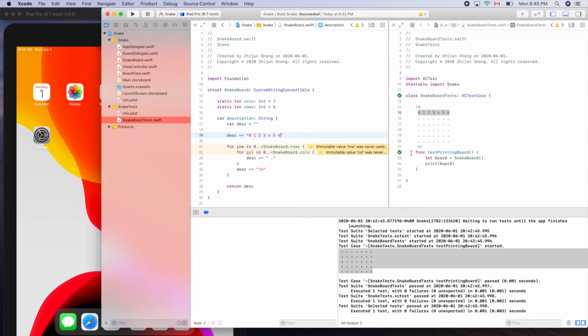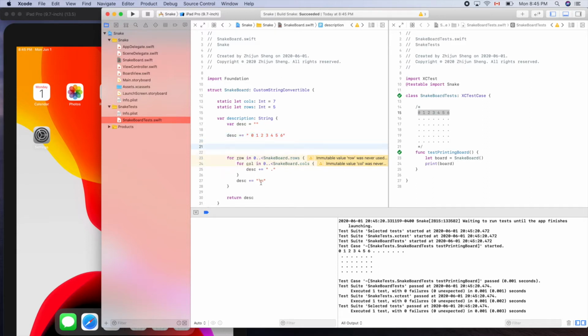Let's test it by clicking here. Oh, we need a line break right here, and we need a space in front of the 0. So that one, and DSC, add a line break here. It should work now. Test.